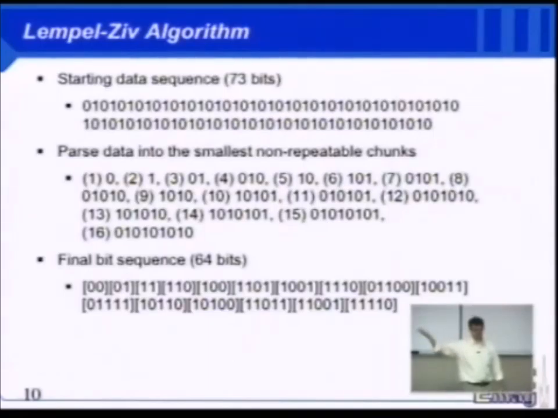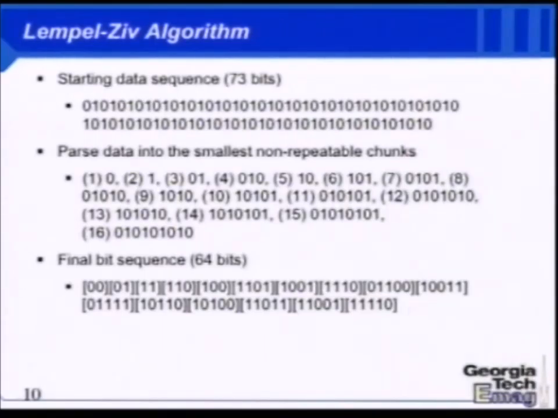It doesn't look like it from here, but if I have millions and millions of bits of ones and zeros, it would eventually key in on that pattern. And the representation, the bits that I'd use to represent that alternating ones and zeros would grow much slower than the actual ones and zeros that I fed into it, making the compression ratio quite low. So that's how the Lempel-Ziv works.